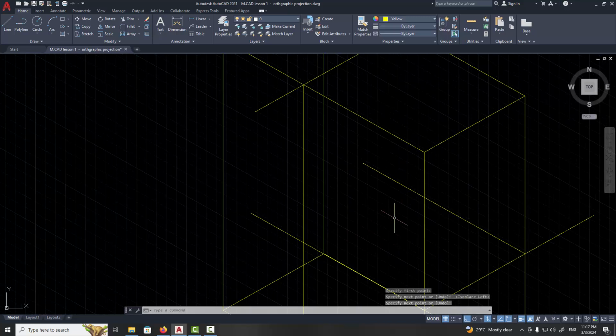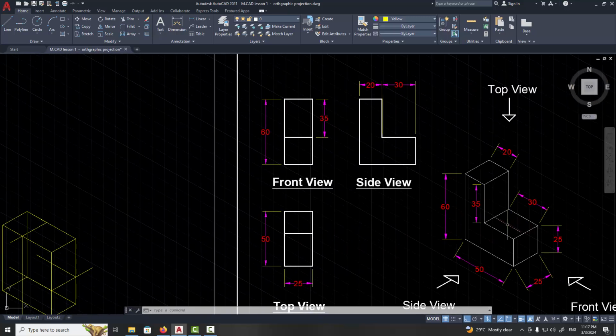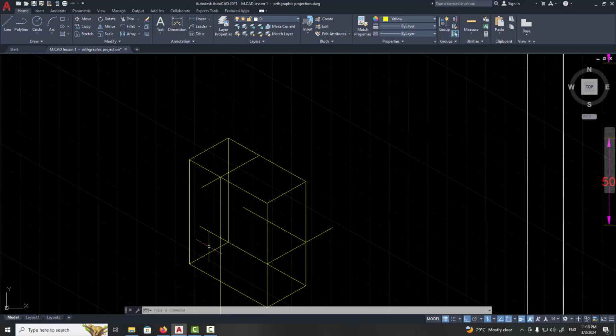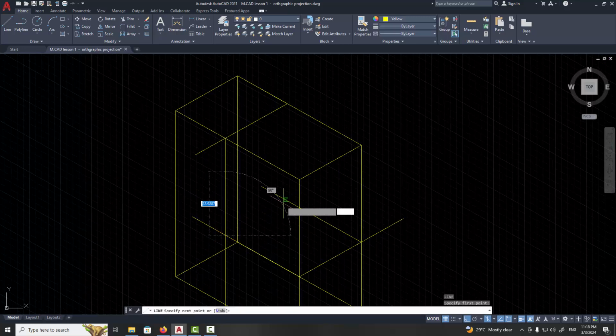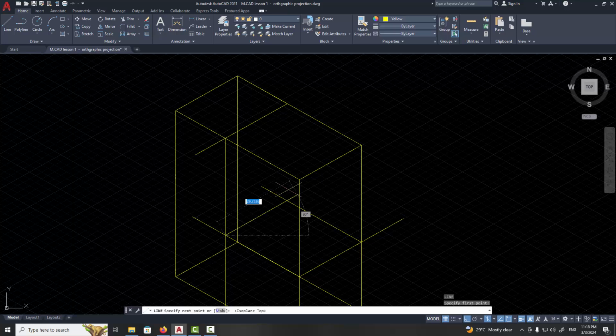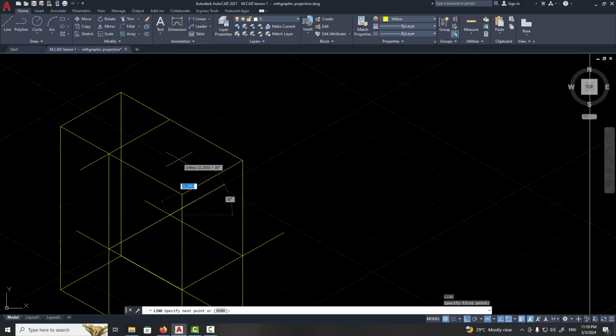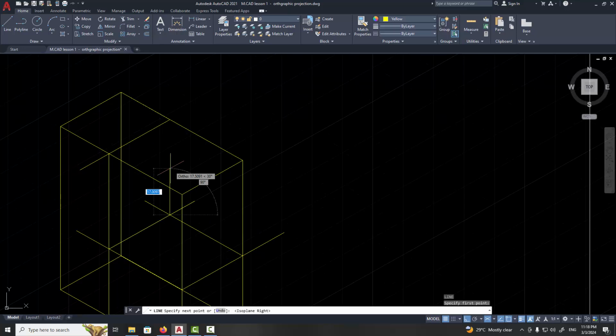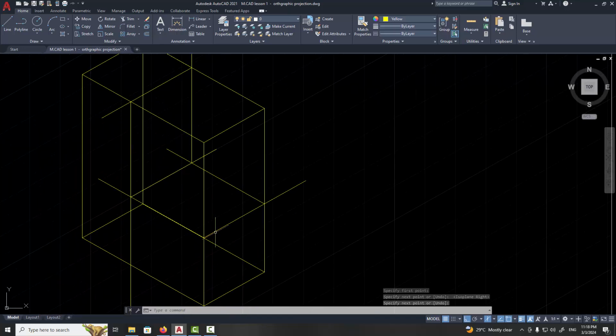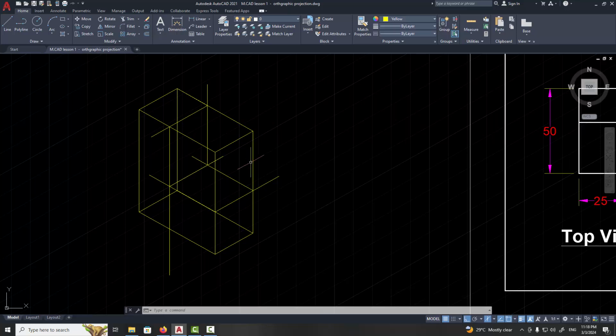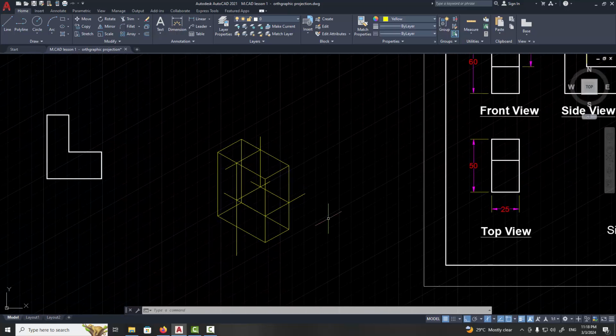Lastly, we have the middle line which forms the L-shape cut of the object. So press enter to repeat the line command and draw and extend to intersect with the line we just drew. So I have this base which is this one. Then we complete the shape by extending a vertical line from the last intersection. Click your first point and then press F5 to change the plane, then move upwards and intersect and extend beyond. So now I have this section and this one, and this will be cut out from the cube.